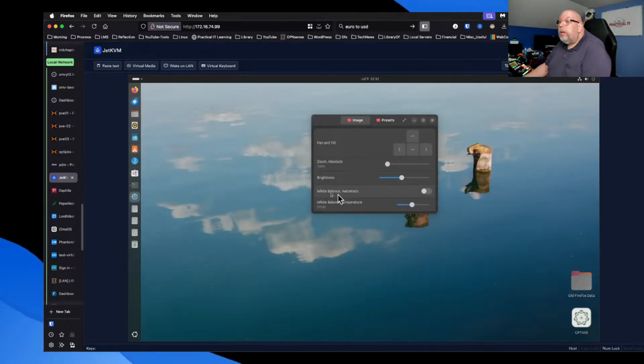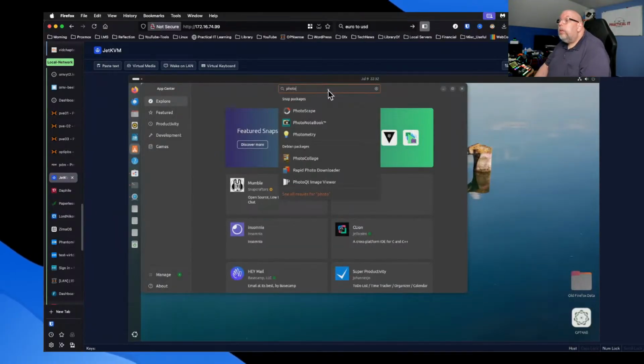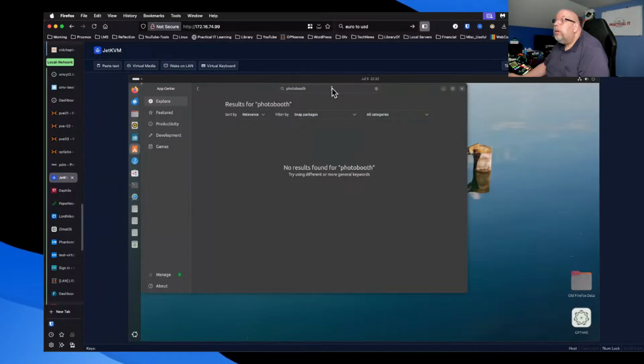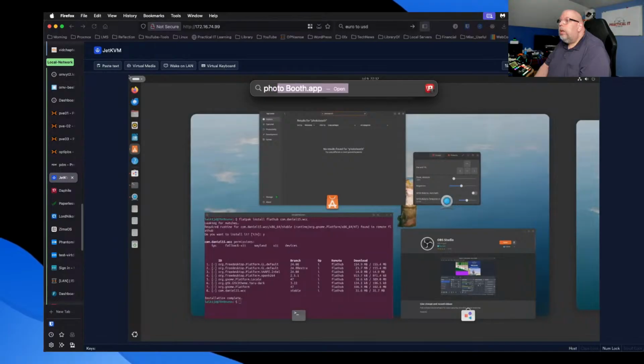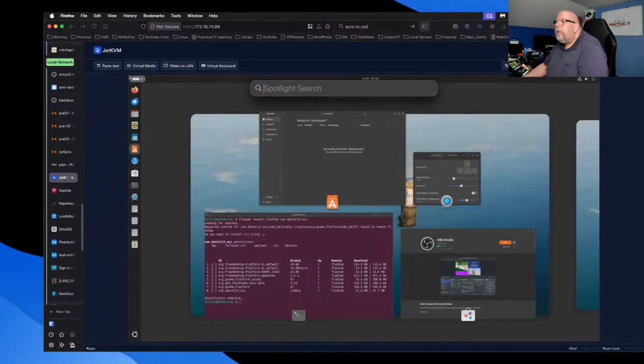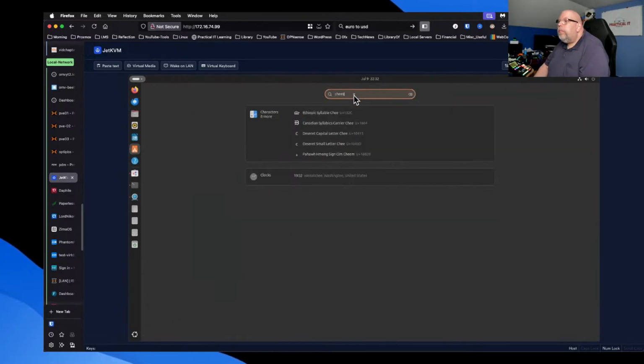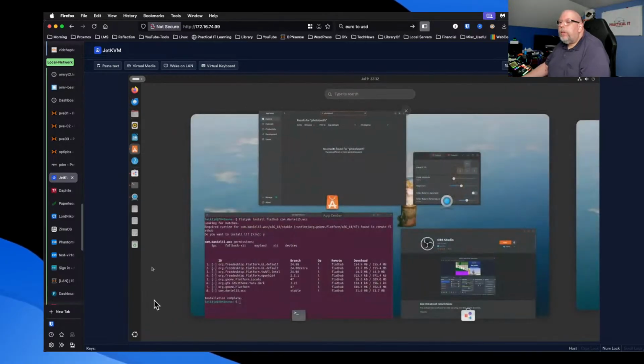Well, let's come here. Photo Booth. Okay, so there's Photo Booth on Mac OS. Cheese was the equivalent.